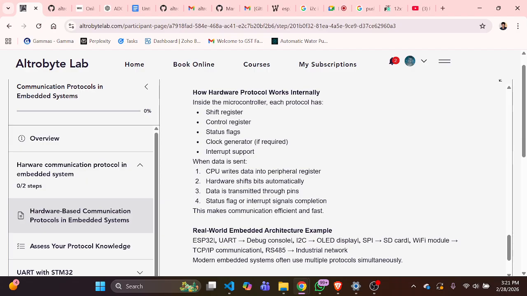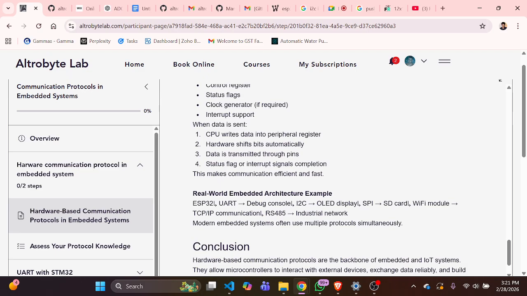How does a hardware communication protocol work internally? Every communication protocol has its format, right? First of all, it has an initial bit, shift register, control register, status flag, clock generator if required, and interrupt support. The CPU writes the data into the peripheral register, the hardware shifts the bits automatically, the data is transmitted through the pins, and a status flag and interrupt signal indicate completion.